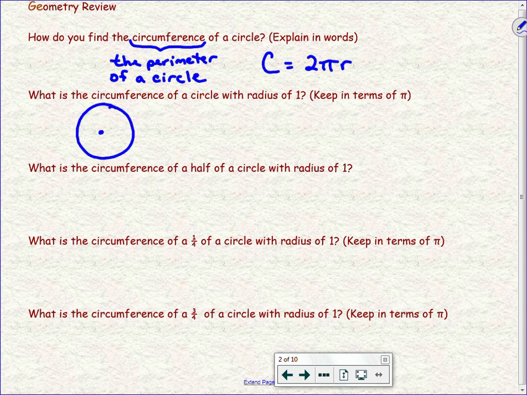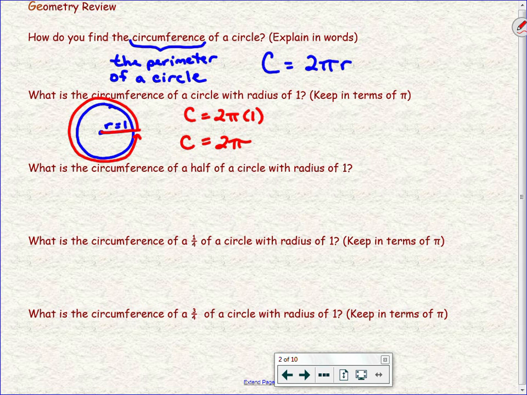So if you make a circle and it has a radius of 1, so from the center out to the side, there's our radius of 1. What I want us to do is talk about the measurement all the way around the circle. So this here is going to be our standard position, our starting point. If we were to go all the way around the circle, what is that total circumference? Well, my radius is 1, so I'm going to go C equals 2 pi times 1, or the circumference all the way around is 2 pi.